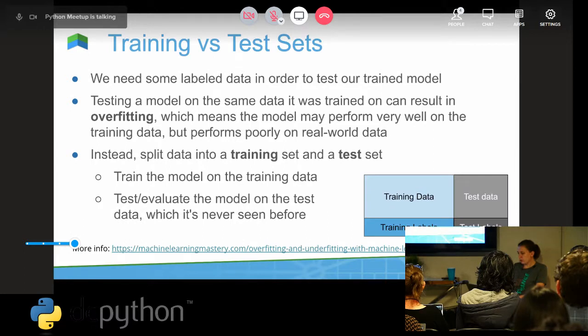So generally, what you'd like to do is, the data that you have that's curated and labeled, you want to split that up into two sets. And you would have your training data, and this is the data you use to teach your model, and you hold out a separate set for test data. And you never train the model on that data. It doesn't see it till that final evaluation where you get an idea of its accuracy.